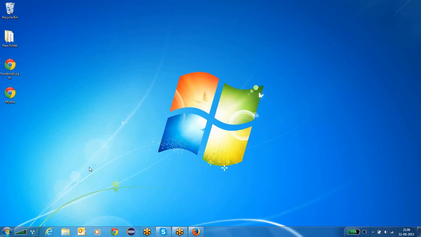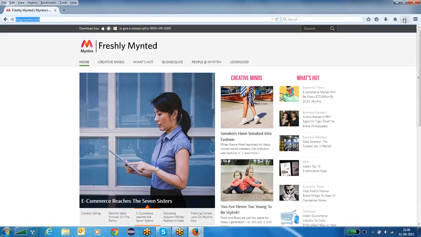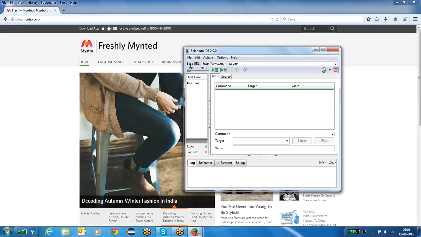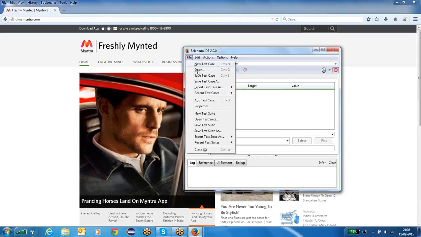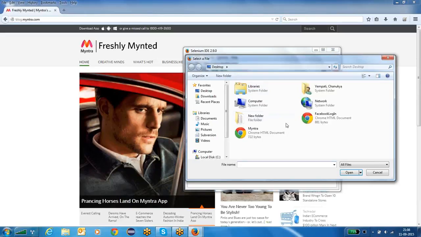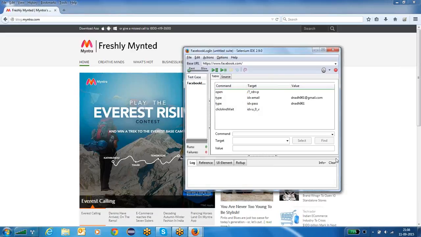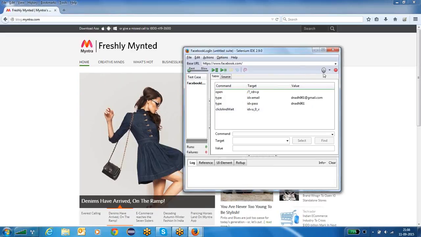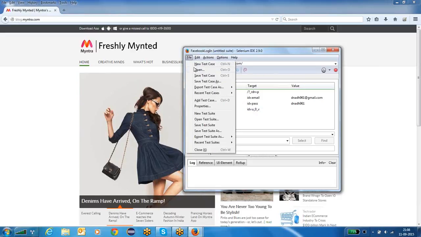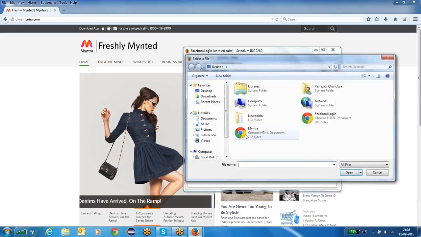Now I have two test cases. Now I will explain one more problem. If I say File, open, then at a time I can choose only one. So if I want to add two test cases, I have to say File open and again choose this one.